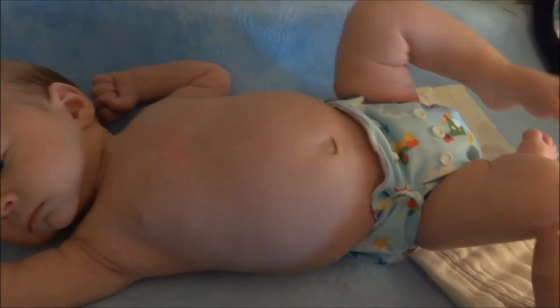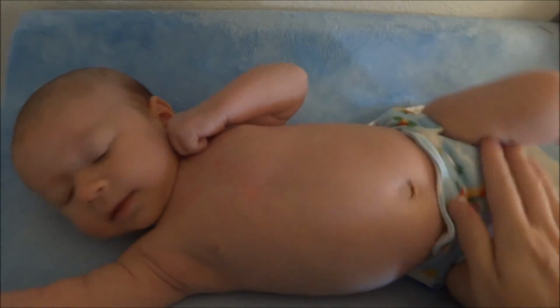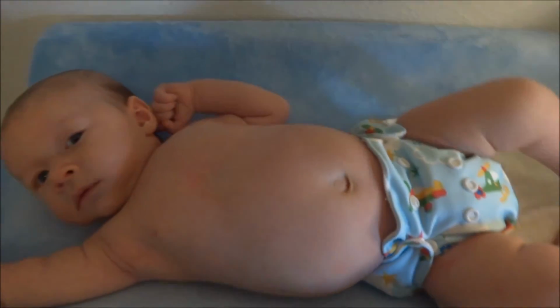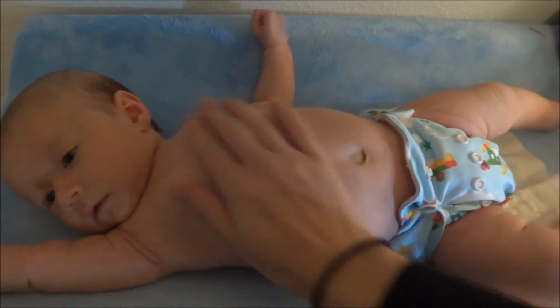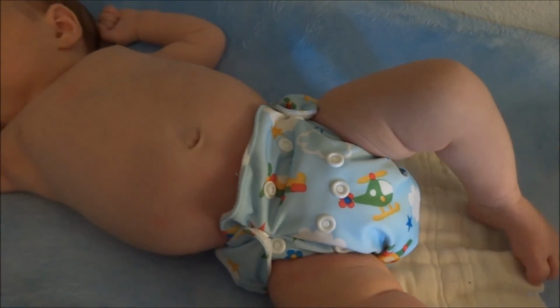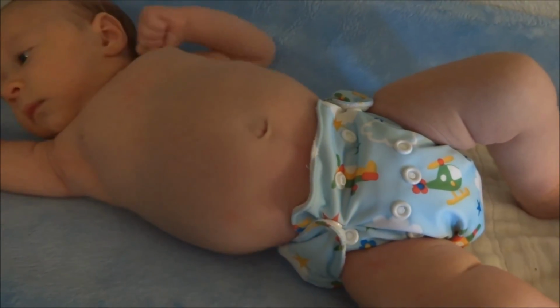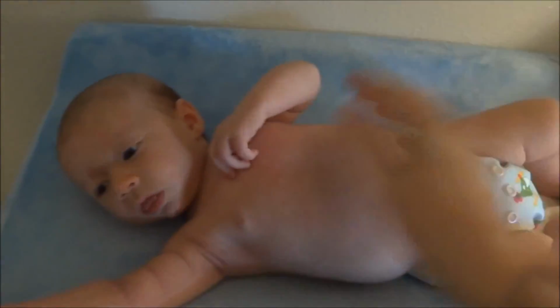So the reason I decided to buy this particularly cute diaper, I think I've mentioned before, is that my husband is an airplane fanatic. He's a pilot, and he obviously is going to be teaching Ryker a lot about planes when he grows up. The planes are also a theme in our nursery, and I was on the hunt for any diapers I could get with airplane themes. And I thought that this was just adorable. So yes. Yeah, so you love it too.